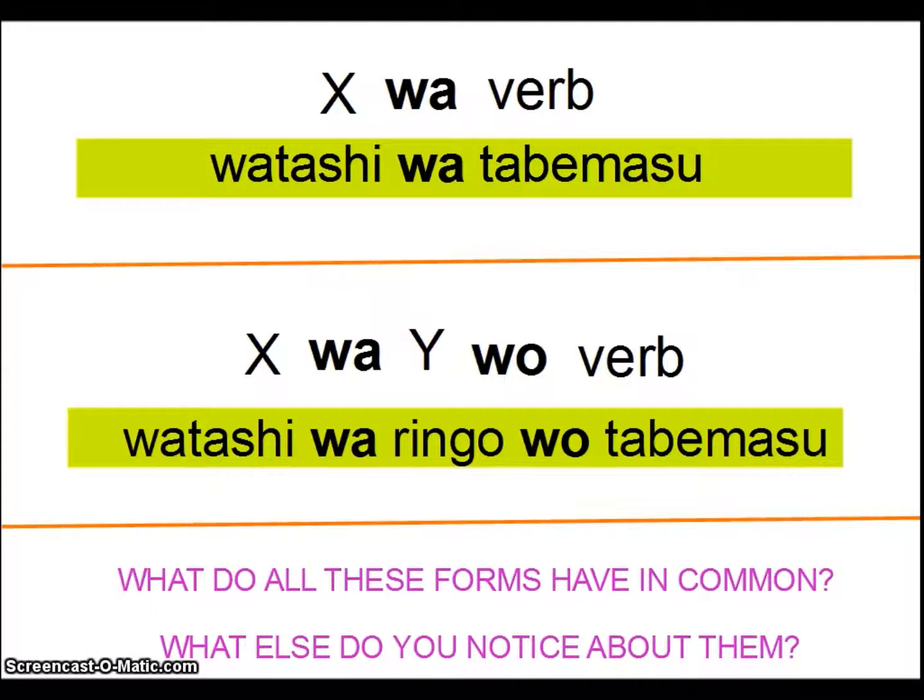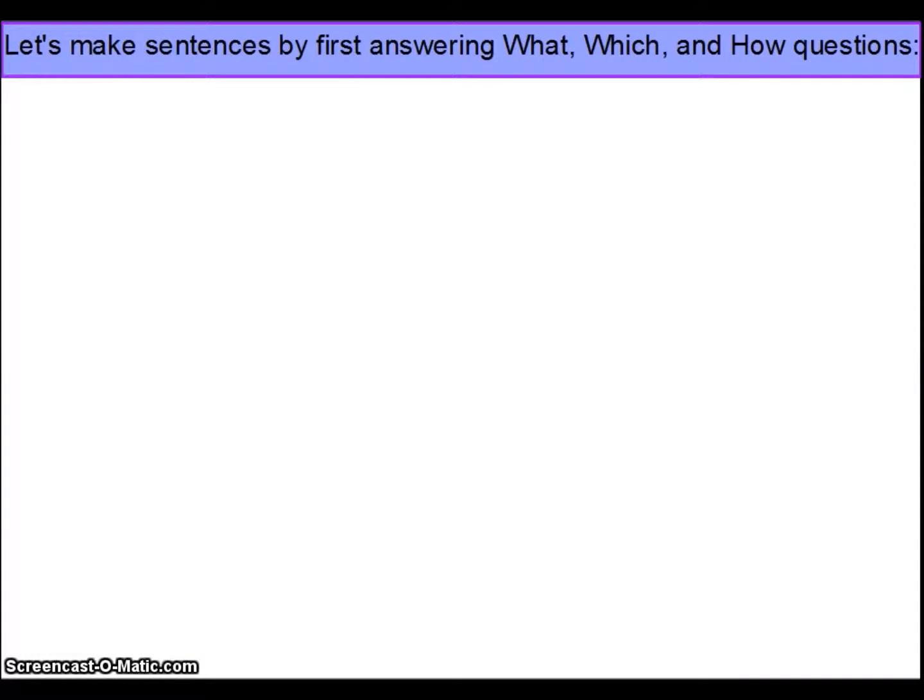So I know that this is difficult because it's not something we have in English. But when you're learning something new, I think it might help to just memorize it as a form like this. So that way, whenever you need to, you just plug in the words that you need. So we're going to try that with an activity and see if we can just plug in the different words that we need. So we're going to be making sentences by asking what, which, and how.